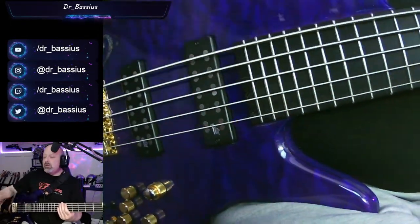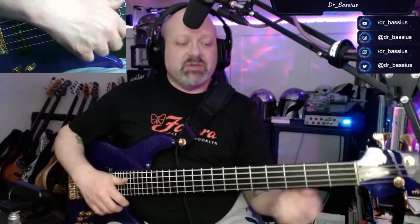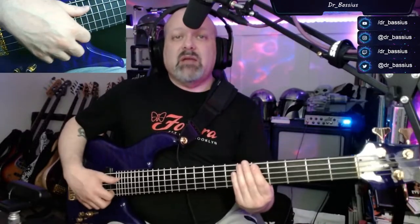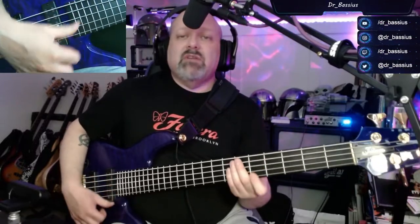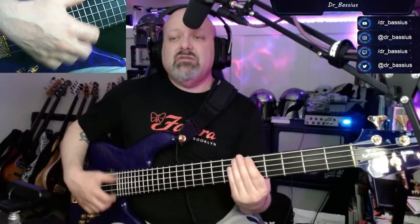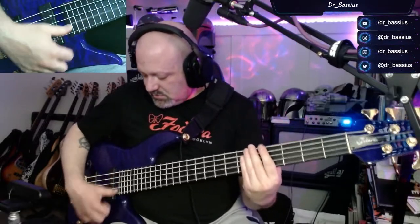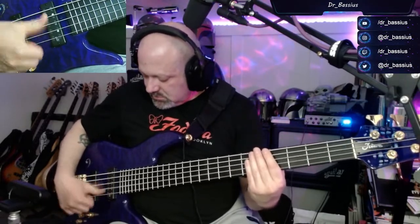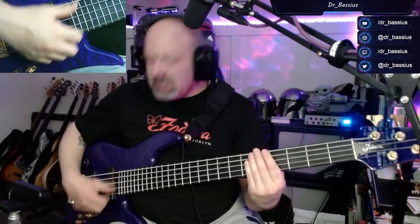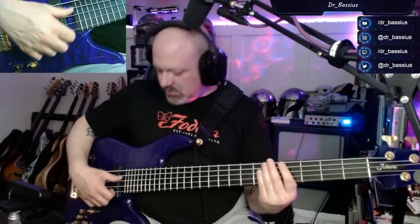And just like I did before, where I'm doing those exercises where I'm doing all the permutations of the open strings, I'm going to do the same thing, but now I'm going to go down and up. Maybe I have however many strokes I want to do, 4 or 2. You can see I can move it around, whether I'm up here or in the middle or close to the fingerboard.